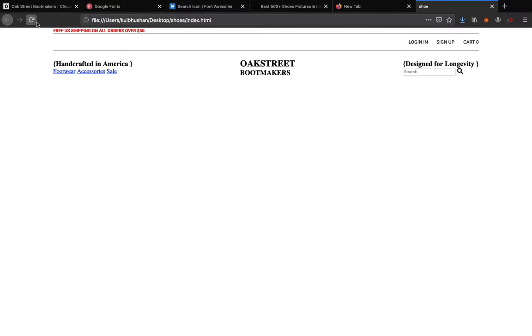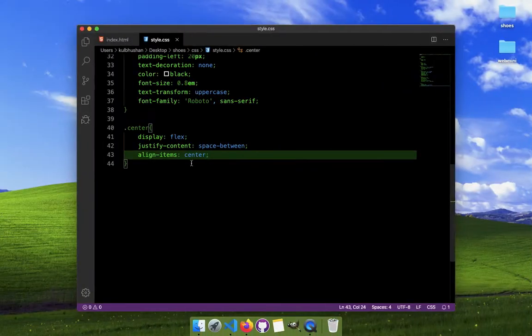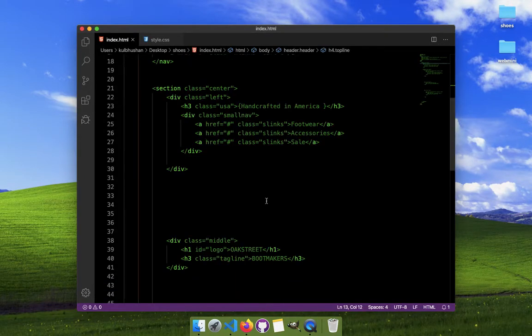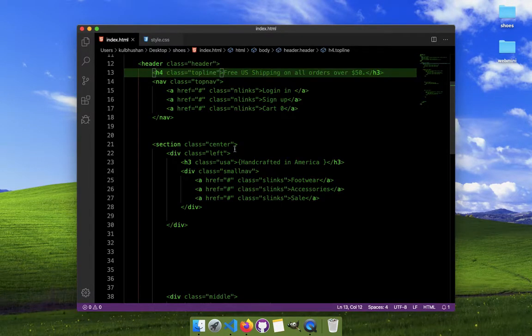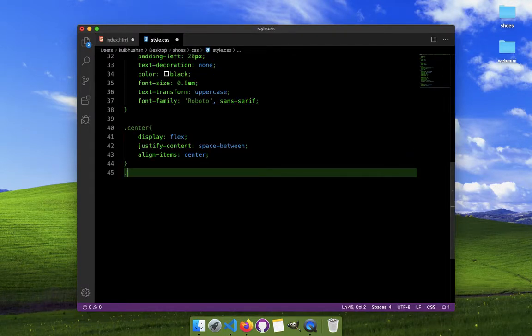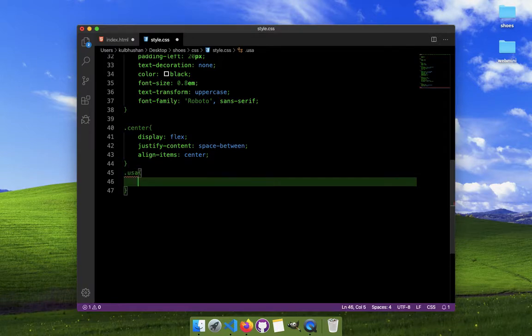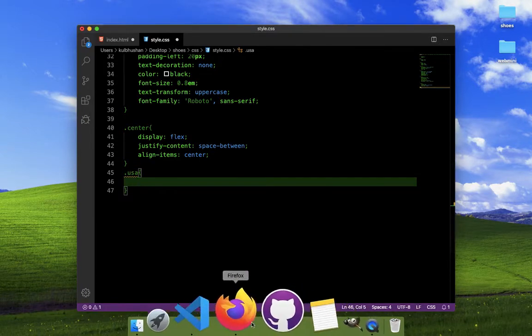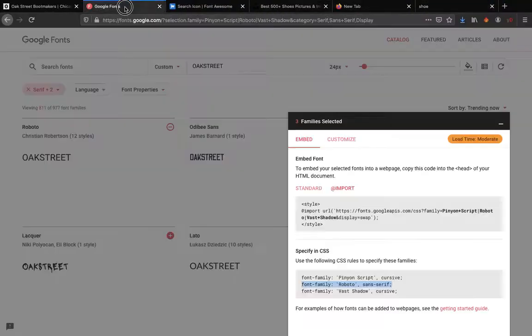That looks fine. Now we need to style the left side. Okay, where is this left side? Center. Yes, this is the first section, that is left. Left has three things. So first is USA. Let's style that, .USA, and we will give it the font family. Yes, this one.